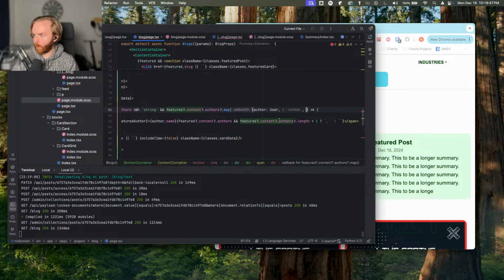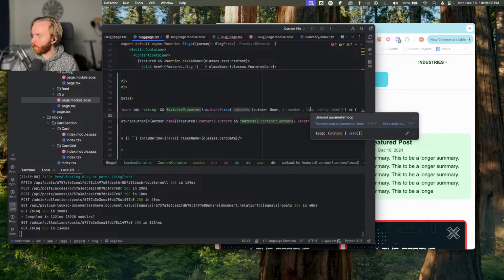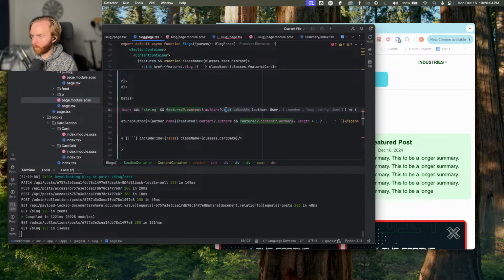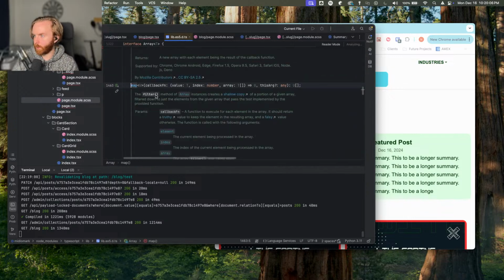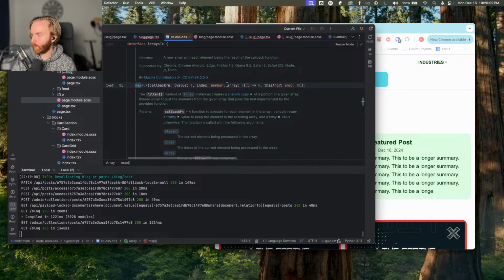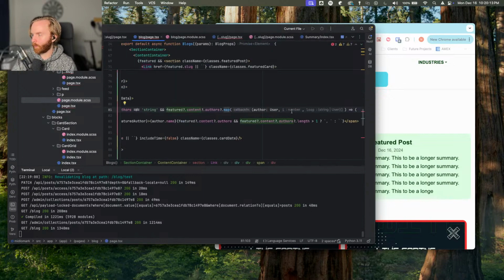And then there's one other thing that we can add here. I don't remember what it is. What is that? So map comes back with, I should be able to take a look into it. Got a callback function, value, index, array. Okay, so not what I'm really looking for.